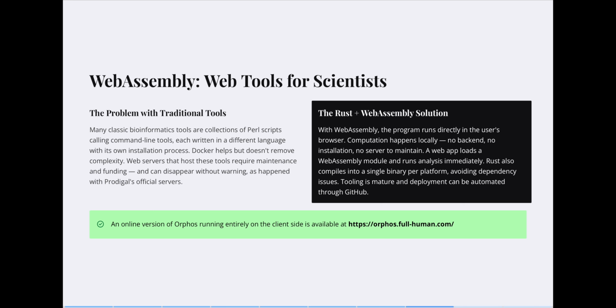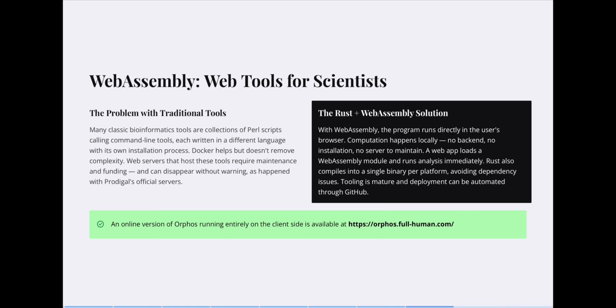In a traditional setup, the online version of a tool receives a job request, sends it to a server, waits for the computation to finish, and then returns the result. This model requires a running backend and all the infrastructure that goes with it. Rust and WebAssembly offer a completely different approach. With WebAssembly, the program can run directly in the user's browser.